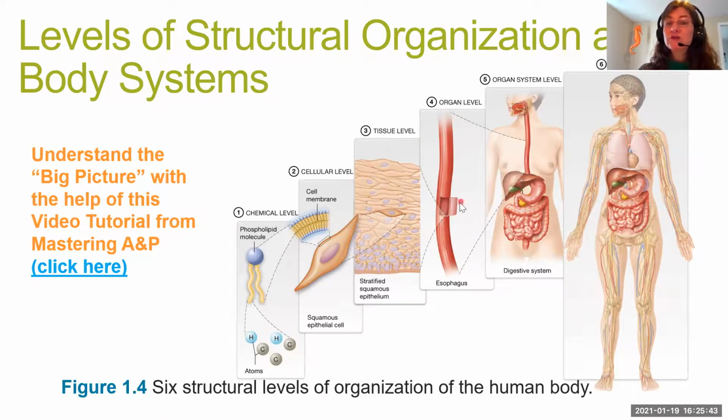We'll see the organization into organs. But then we look at how the organs are connected. Like this one has to go from the mouth to the stomach, and then the stomach has to connect to the small intestine. So we look at how they're organized in an organ system, and then we see the different organs working together. And then once we have a digestive system and a respiratory system, we look at how those systems work together in the organism, the whole thing. So we're going to look at those connections.